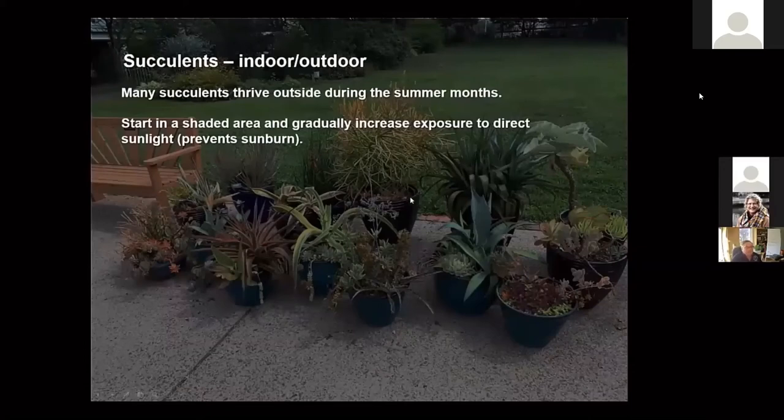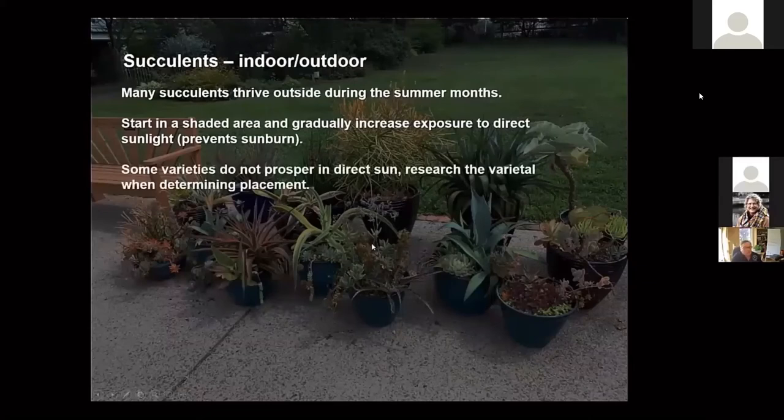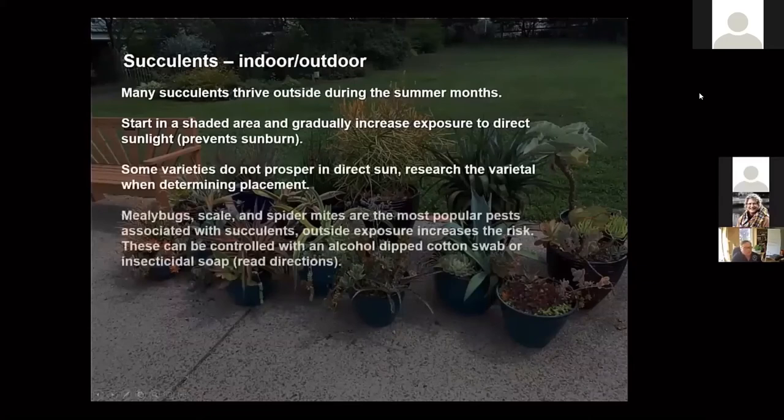Or the leaves will get burned in the sunshine. A lot of varieties don't handle direct sun well. You should do some research before you put things out. And again, the same type of things that we were talking about before.